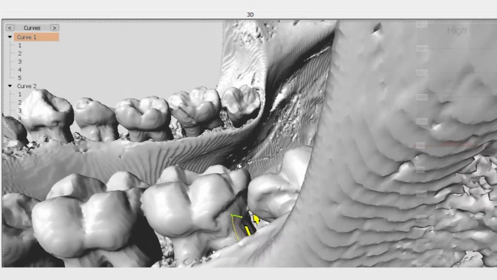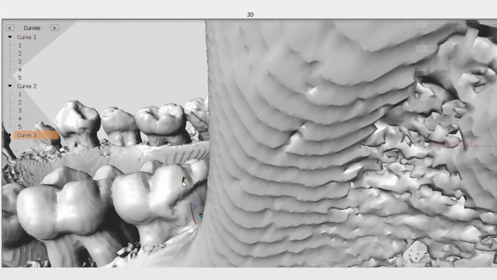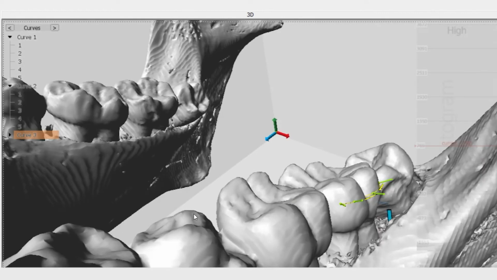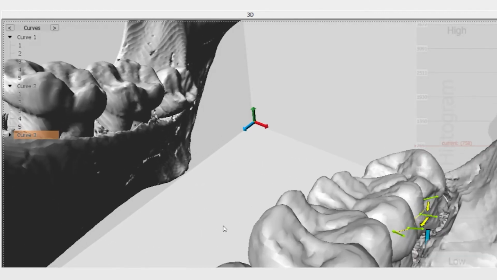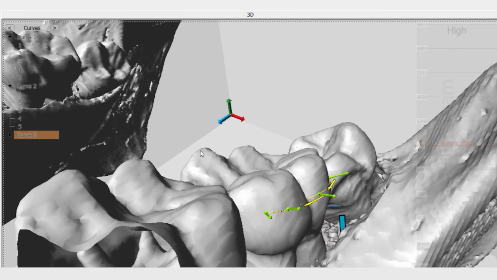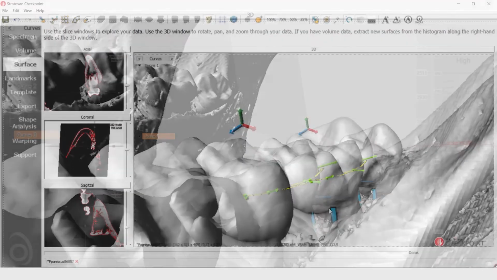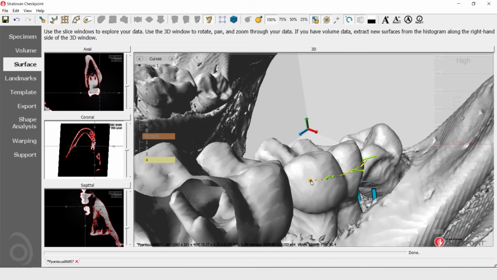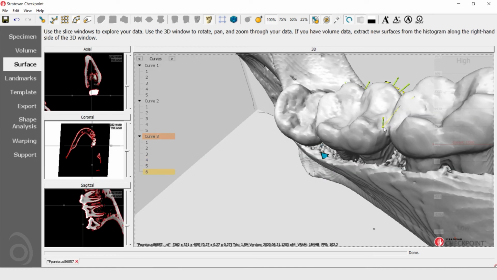Now let's look at it from occlusal. Okay, we'll start here, here, here, here. Now you can stop yourself. You let go of the shift button, move around, zoom in. Now, if you want to start your curve again, you click on the landmark, hold the shift button, and you can keep going. So again, click on whatever your last landmark was, hold the shift button, and you can keep going with your curve.